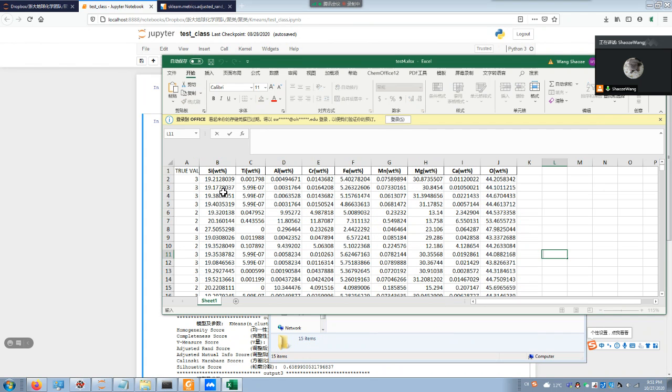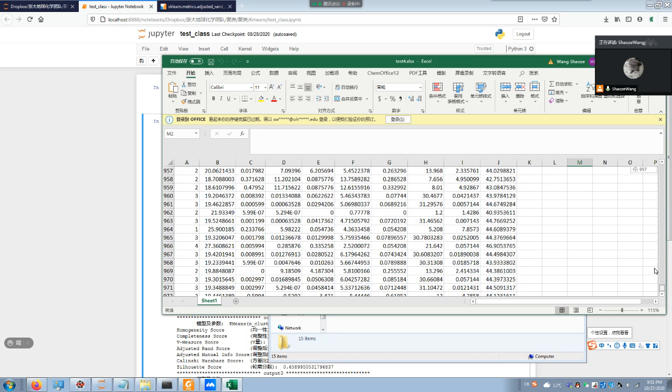So the data file has all of the element contents in percent. So for example, silicon in this object has 19%, while the aluminum has much less. And all of the data in the file we want to analyze so that we can group, for example, this one into which group, 1, 2, 3, 4, whatever. So we have many objects to analyze.